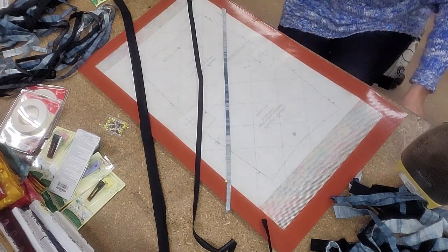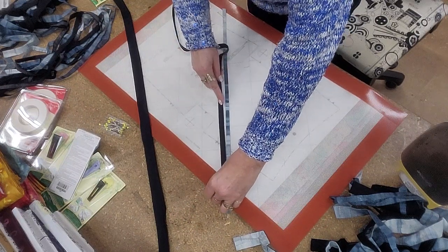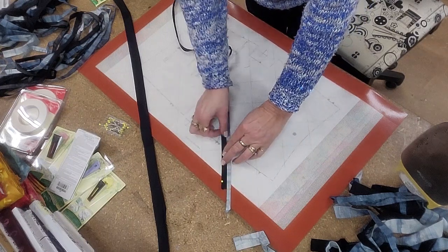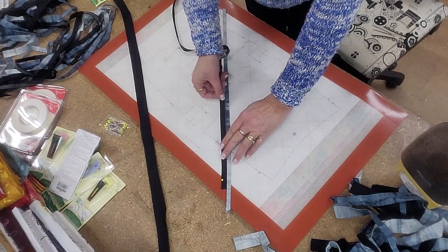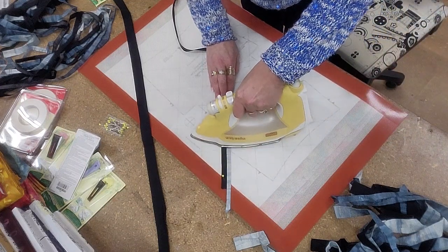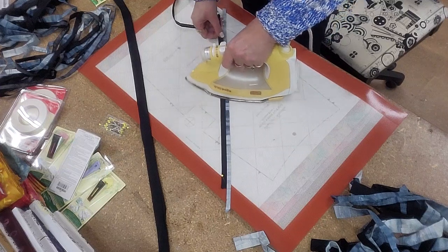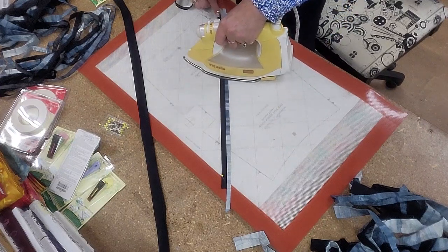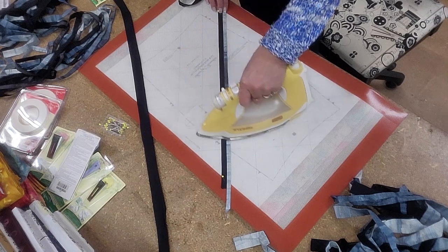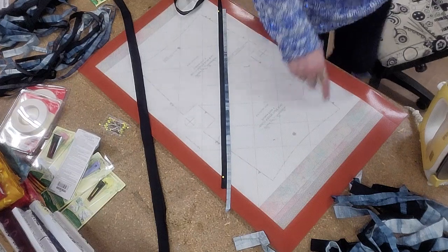Next, and I like to stand when I do these things, starting up this end, my first one down, I can take that pin out and pop that right next to it, not on top, you just want it right next to it, nice and close, and just iron that on, nice and simple. There we go. Now you can trim off your excess as long as you've gone past your design underneath.